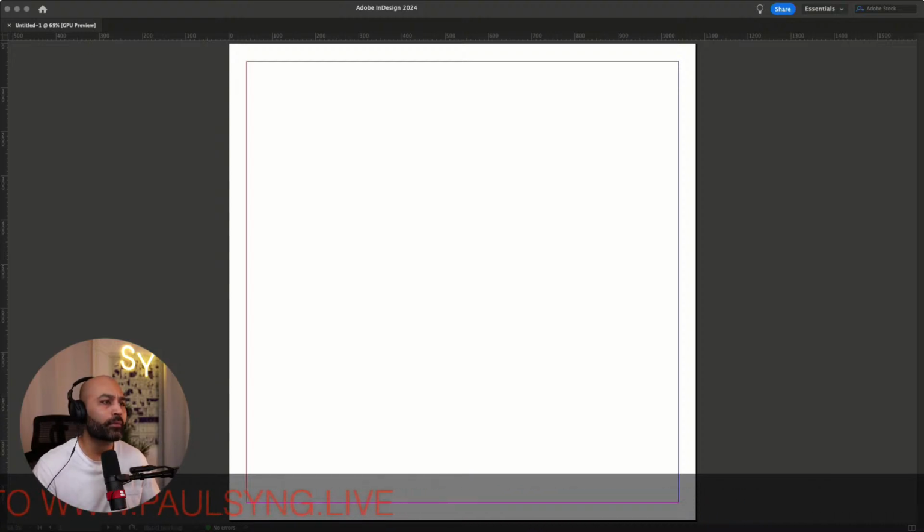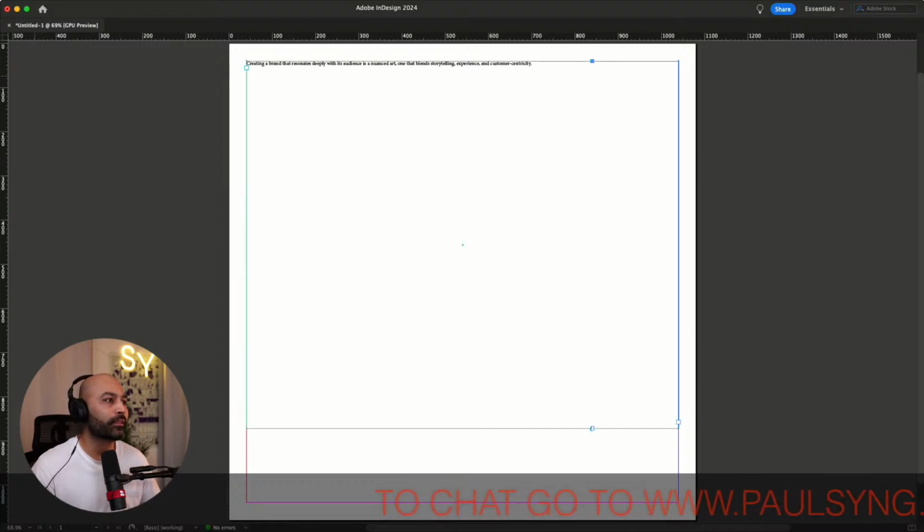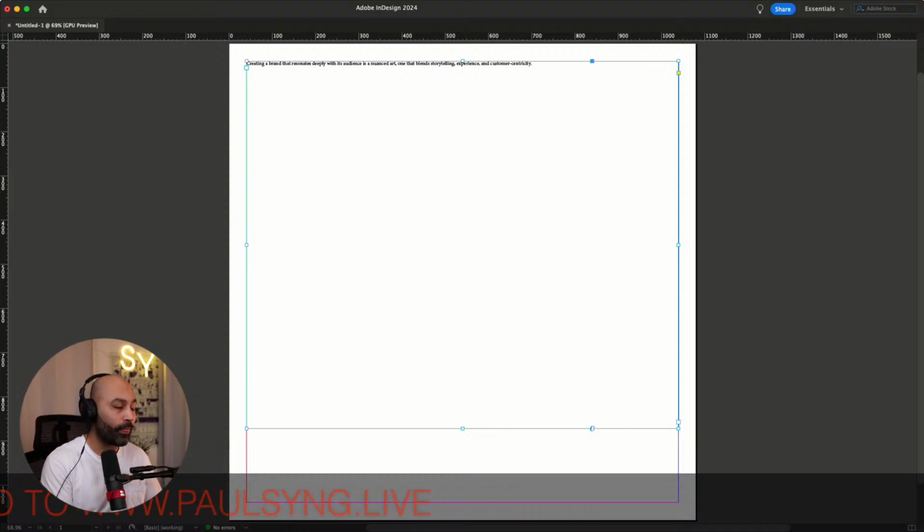Cool. Okay, so what I'm going to do is start with creating the hook here. But what I want to do first is just start with one type. I'm going to quickly lay out something just to get the ball rolling here. Let's go with Helvetica Neue Light.